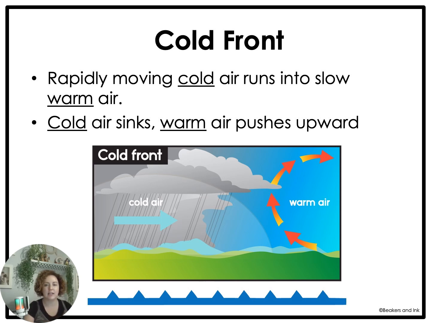You can see that here in the diagram. You have this cold front that's moving in, and this warm air that's being pushed up and away. Because the air is rising so quickly, tall cumulonimbus clouds often form. This is where we get our big thunder clouds. As a result, we tend to get a lot of heavy rain, thunderstorms, or snow, depending on how cold the cold front is. After the cold front passes, the weather tends to be a little bit on the cooler side.